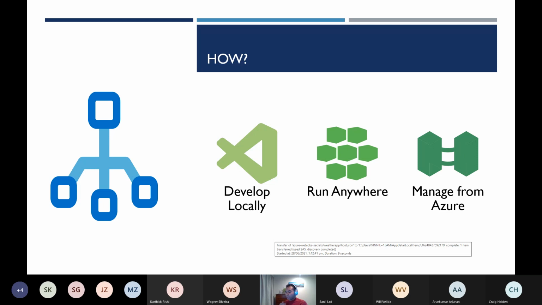You can deploy it onto your local machine in a container, or you can deploy it into a container platform managed by Kubernetes, or into Google Cloud or AWS or the OpenShift container platform, anywhere. And the last part is that while you have all of your workloads available in those remote Kubernetes platforms, you can still manage it from Azure.